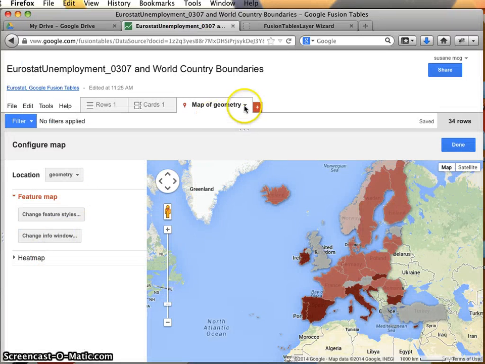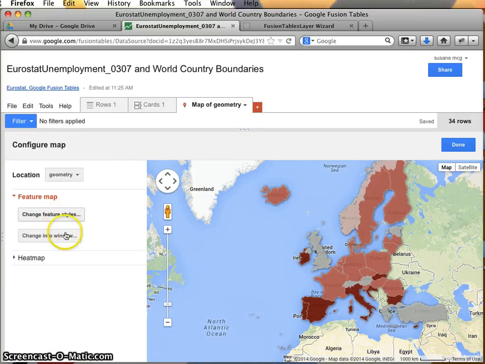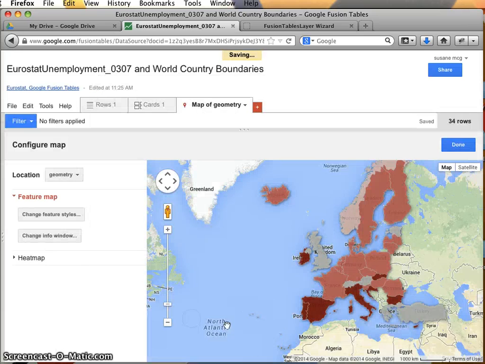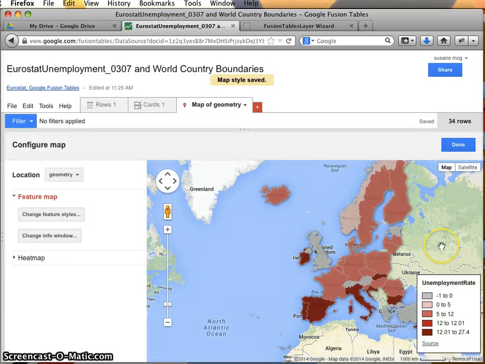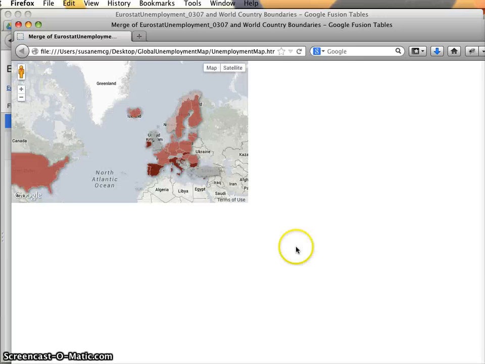is that you can add features. Let's see, there used to be an option to add a legend, and I think it is in the change feature styles. Yes, so we can actually choose this automatic legend, and it's going to give us a legend overlaid on this. This is great because previously we used to have to actually create separate divs and do this ourselves. You're going to have some restrictions to the amount that you can customize this, but it's a very helpful thing to have. Of course, you also want to see how this looks on your final version.